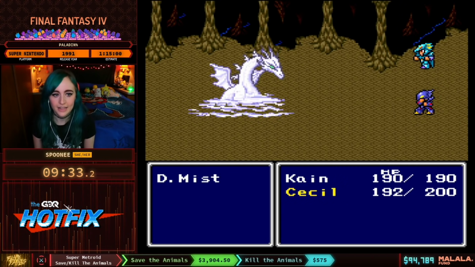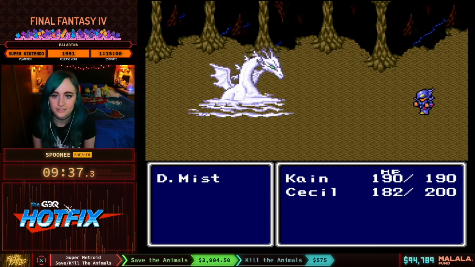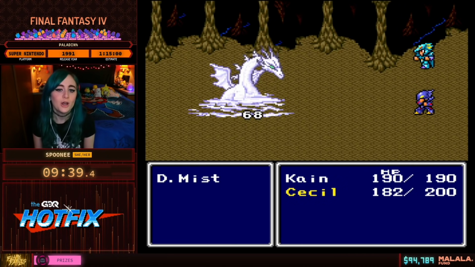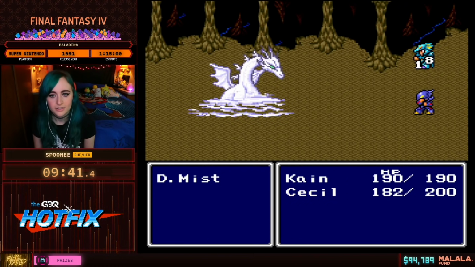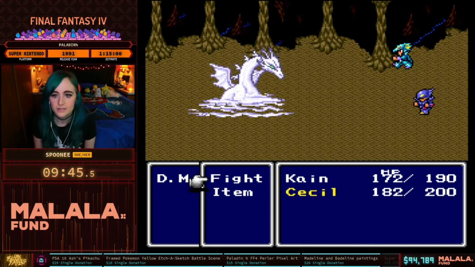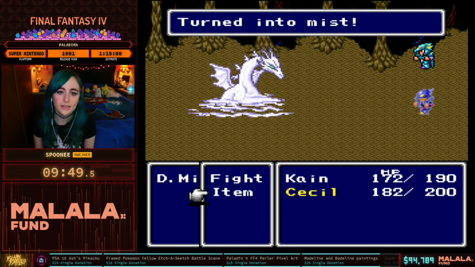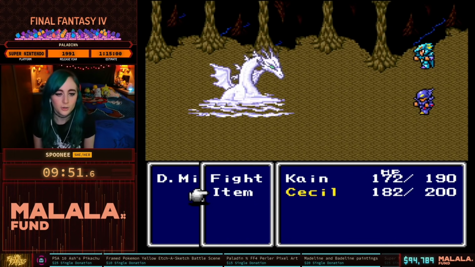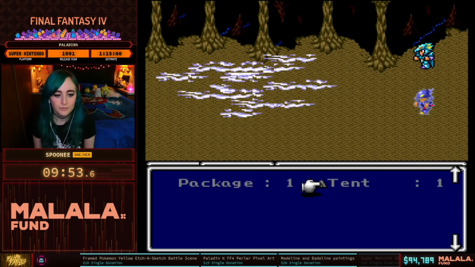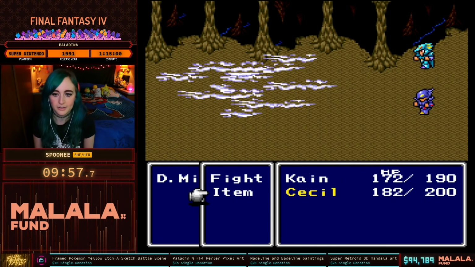So here we are fighting the Mist Dragon, who is yelling at us to go back. Much like return the slab. So we're just gonna slap the Mist Dragon around a couple of times here. Once we're back on Cecil's turn though, we're gonna wait because the Mist Dragon, funny how that works, turns into mist. If you happen to attack the Mist Dragon when it has turned to mist, it's bad news bears.